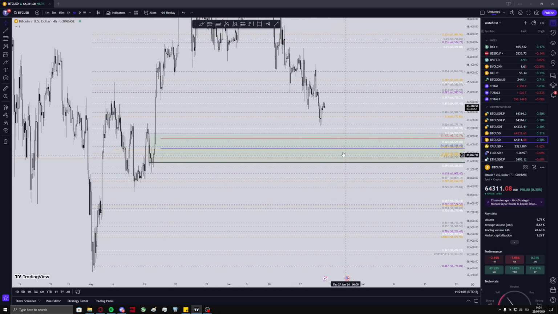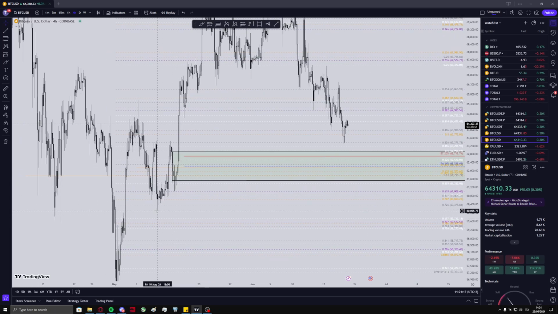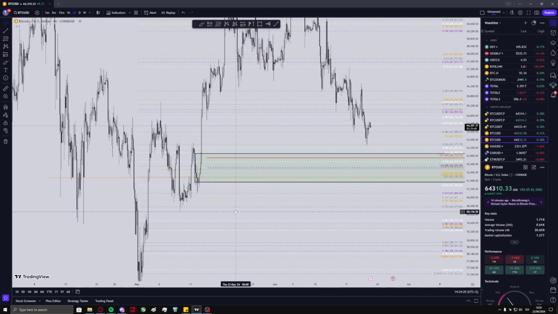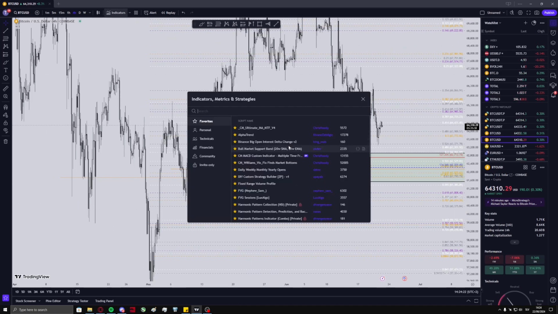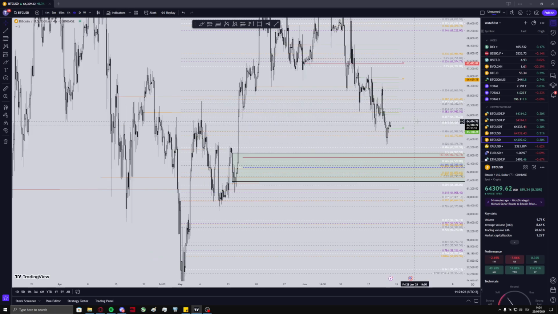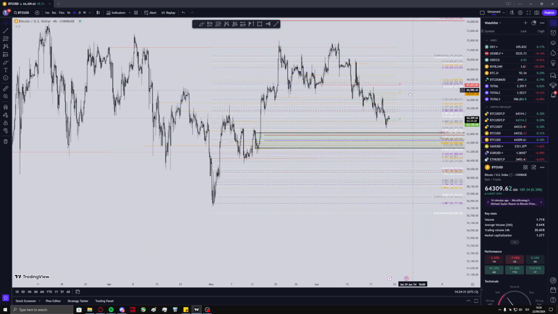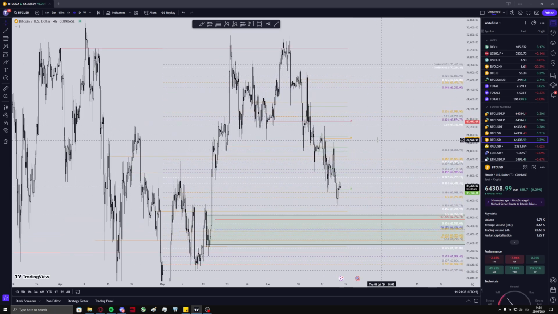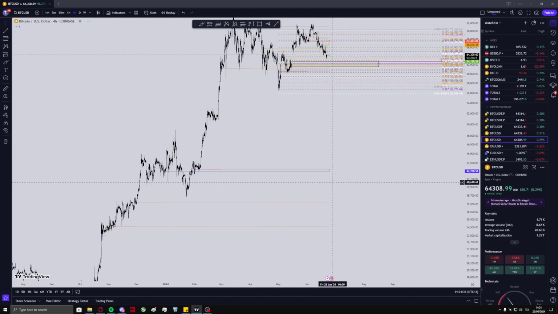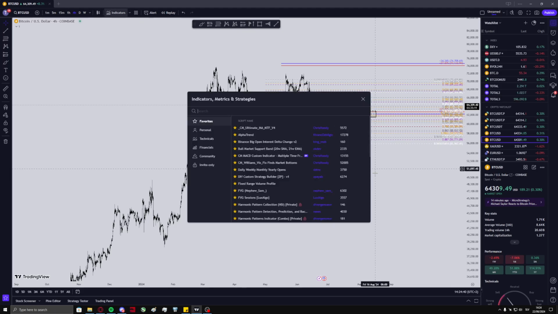One is up here, which should react, right? And the other one is down here to catch the liquidity grab from these wicks. Then, I don't know, you can use daily, monthly, yearly opens, whatever. This is a monthly open here. This is a monthly open, weekly open, and you have your yearly open down here. So that's one thing you can use.